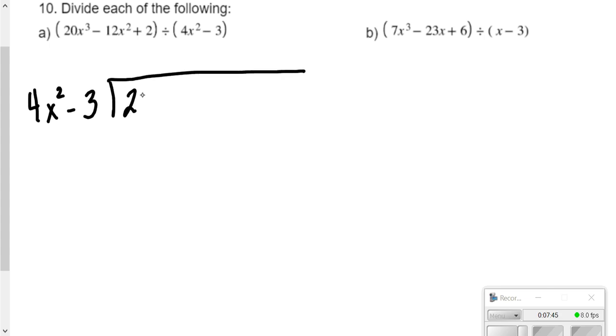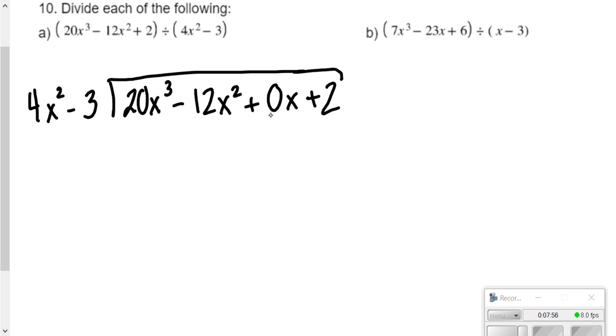And in here, I start out with an x cubed, then I have an x squared, then I have no x's, then I have a 2. Okay, you need to put your placeholder in right here. Okay, and now we're going to ask ourselves, what do I multiply by 4x squared to get 20x to the third? The numerical part is 5, and the other part is x. So I would line up that answer of 5x with my other term that is to the x power, or x to the first power.